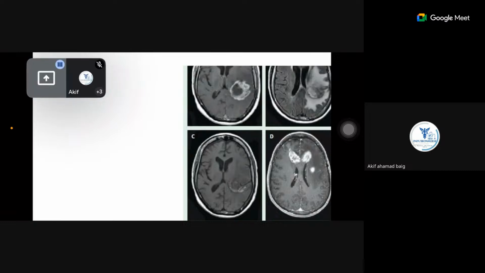What would this be? This I added just to ask you all about questions related to edema. They'll give you some image related to CT and MRI and ask you about edema. And this is vasogenic edema because of a glioma in an MRI. What sequence is this? You can see T1, you can see a contrast T1, and you can see FLAIR. So this is a glioma showing intense edema. In the FLAIR, you can see lots of edema.